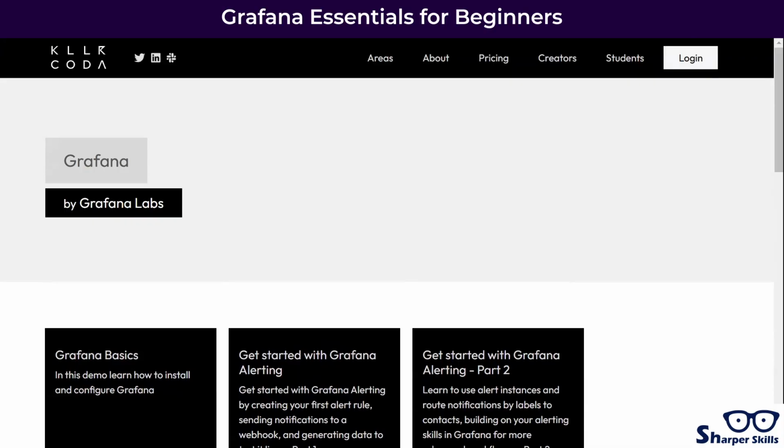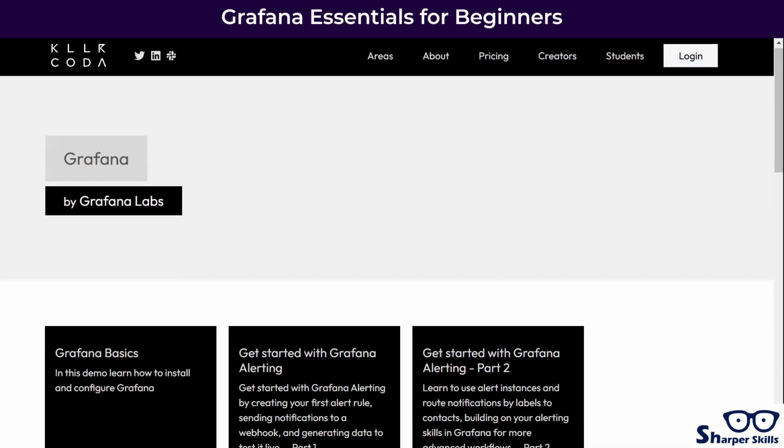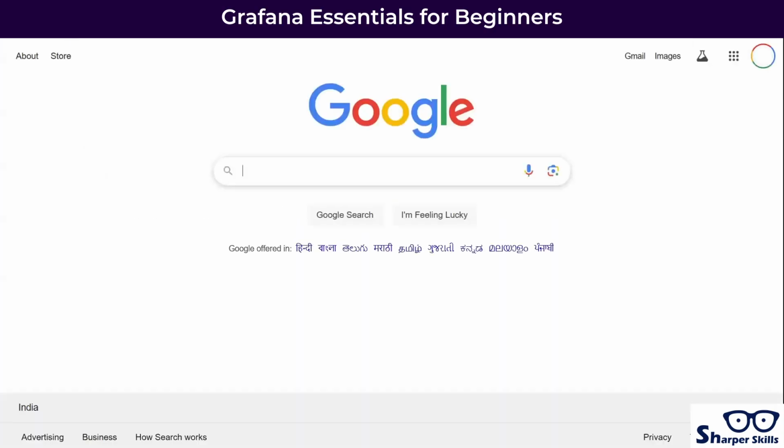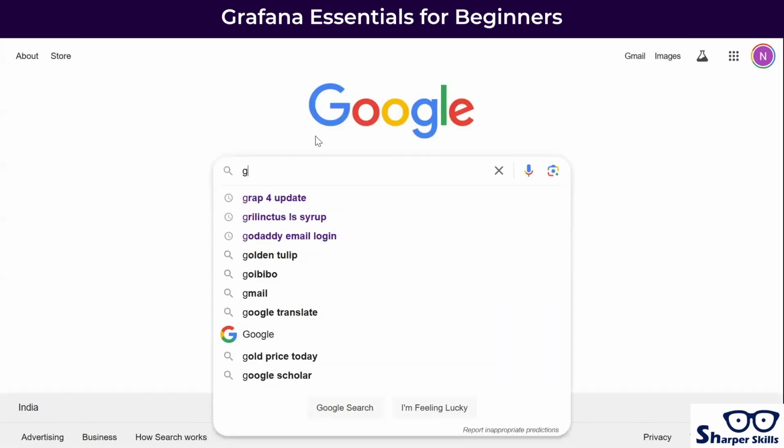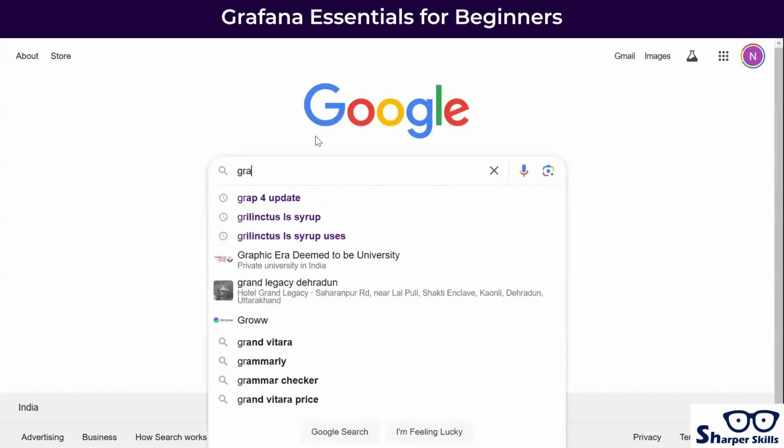Before we go, let's take a look at the Grafana official website.